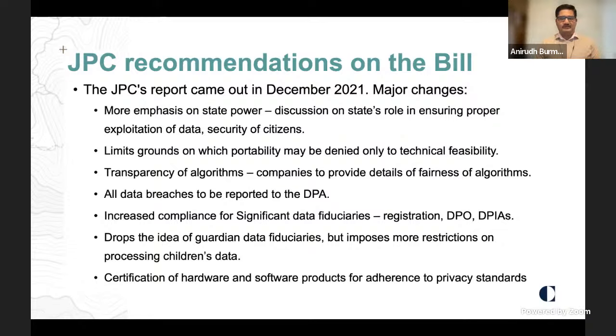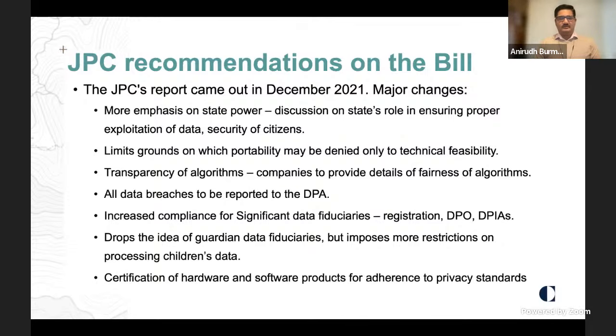So there is a lot of general discussion on the state's role in ensuring the protection of data or the proper exploitation of data. The state, according to the committee or the report, actually should take measures to make sure that the data of citizens is protected. There are new restrictions that are proposed on the transfer of data across borders, where the central government should be consulted again before any transfer to a third country is made, and so on. But there have been other changes that have also been more workmanlike, which have actually rationalized some of the problems or issues in the earlier version of the bill.